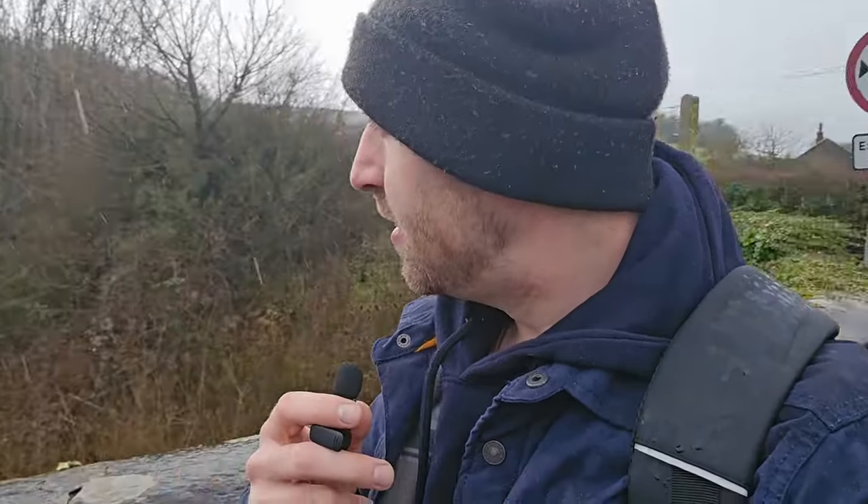Hello everybody, we have finally found the Clayton Tunnel. As you can probably tell, it is on a very busy road — it took me about an hour to find this place and I've been all over the golf courses causing nuisance. Over here behind me is the tunnel itself. I've just met the owner that lives in the cottage on top of the tunnel. He showed me around the back garden and gave me a little tour, but has requested that I don't put too much on social media. He did allow me to take some pictures at the back, which I'll share with you shortly.